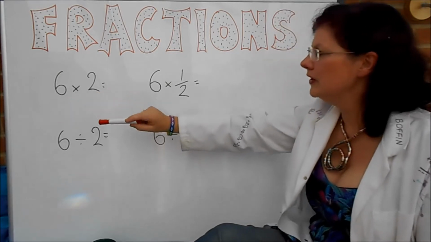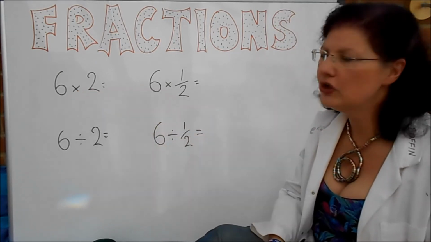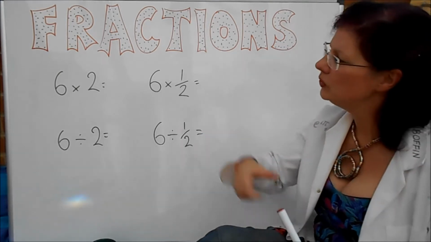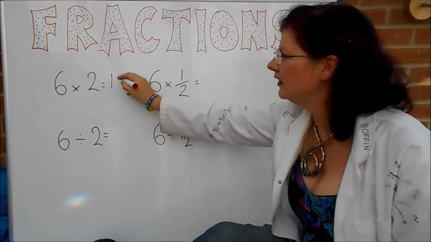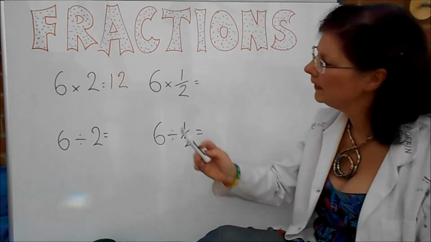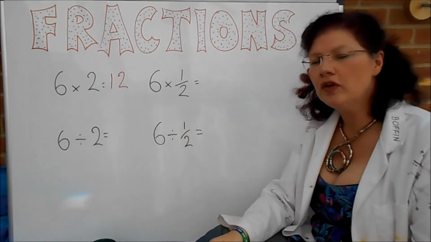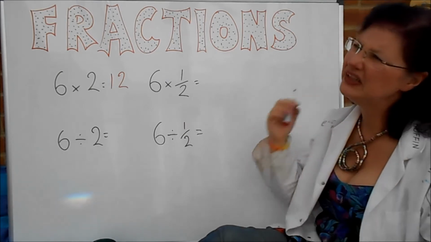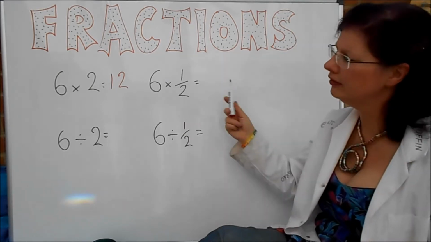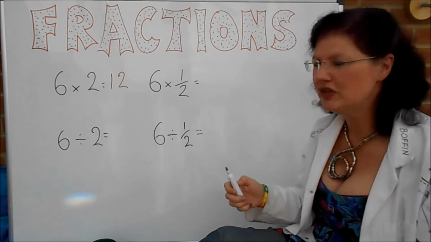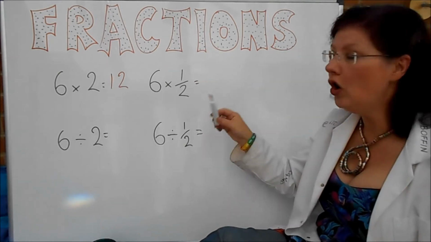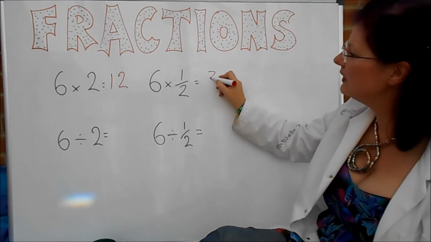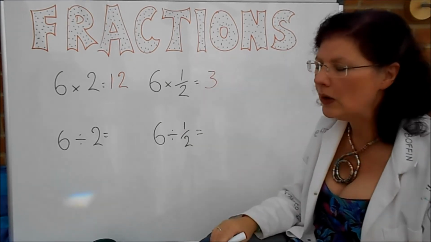You've got 6 oranges and you put them through a photocopier so that you've got twice as much as before. 6 oranges, twice as much, pretty obviously 12. Next one here, you've got 6 oranges and you put them through a photocopier set on reduce, so there's only half as much as before. Remember, times is an of, so that's half of 6. Again, pretty easy, it's 3, we know that one.